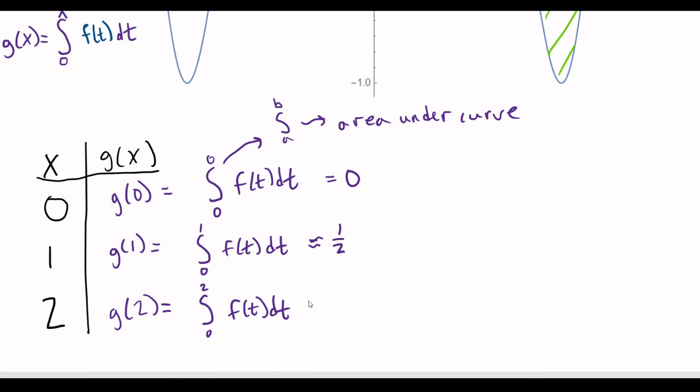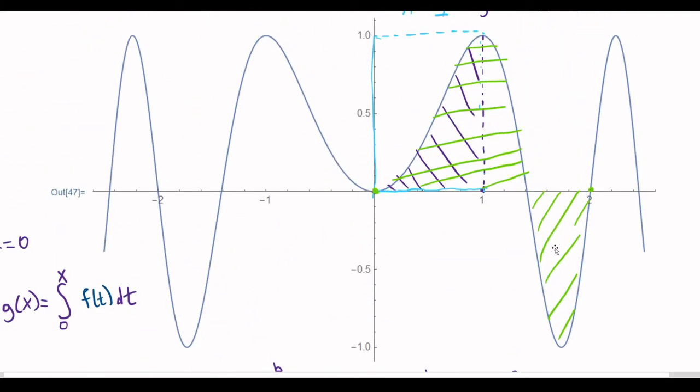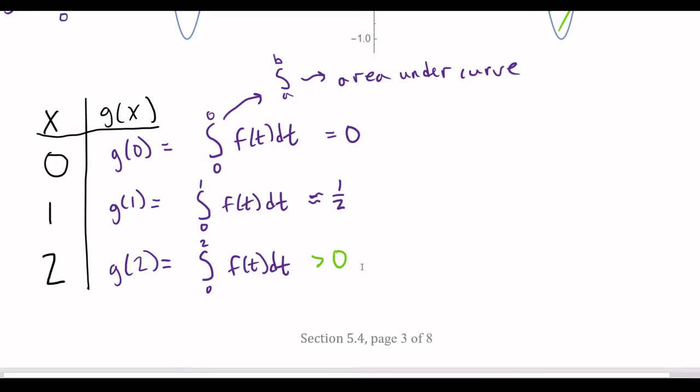Maybe you want to go give it a guess, but at least I know it's positive, just because this negative area is smaller than this one. You could take a couple of guesses to say to yourself, when I take this whole green and subtract this, is it going to be bigger or smaller than the purple? It's a little tough to say, but you could take a stab at that and see if you can figure it out. But we're just going to go to Mathematica, because this function's a little tough, and have it calculate for us. So we're not really sure how to compare it to 1/2. But that's the process. That's it.